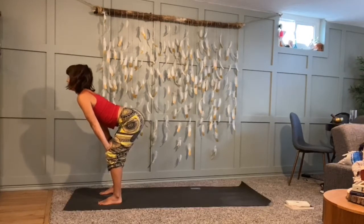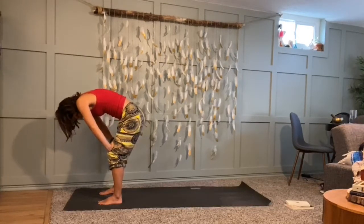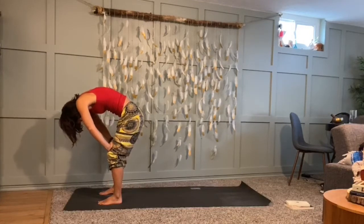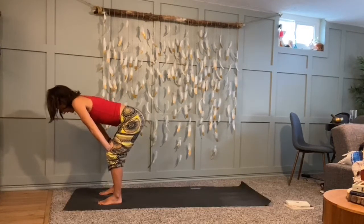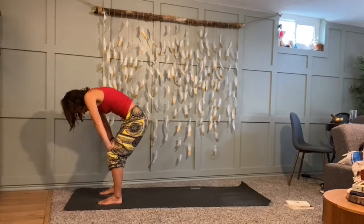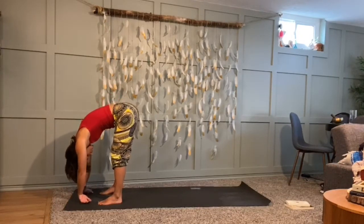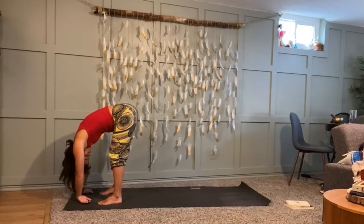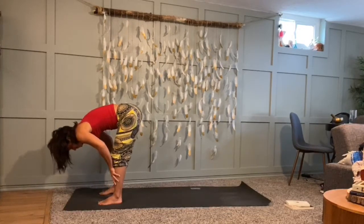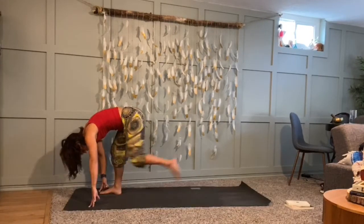So think of just neutralizing your spine after that great big back bend. And reconnect to your breath if you've lost it. And when you feel complete here, all the way down into a forward fold. Inhale, lift up halfway. And exhale, fold. Plant your hands, step back to plank.